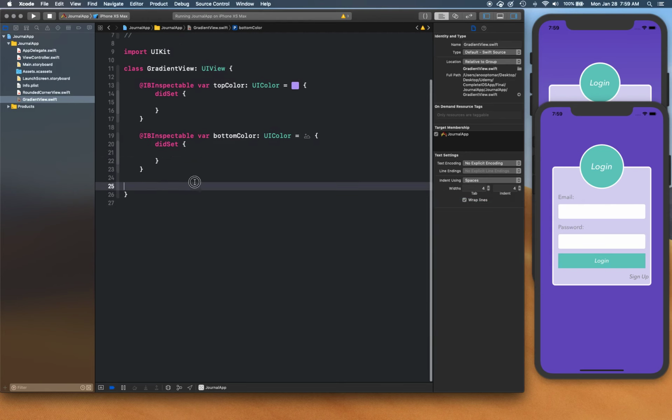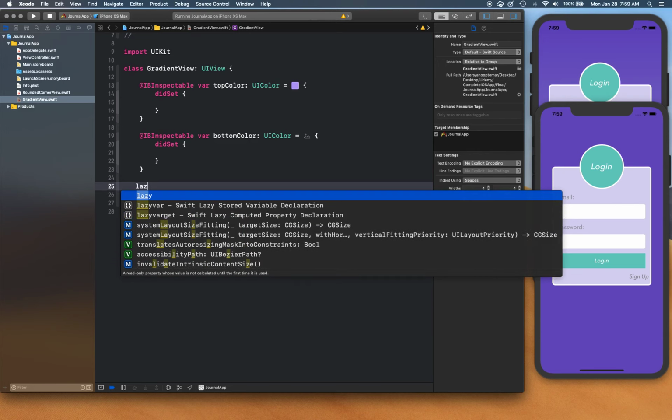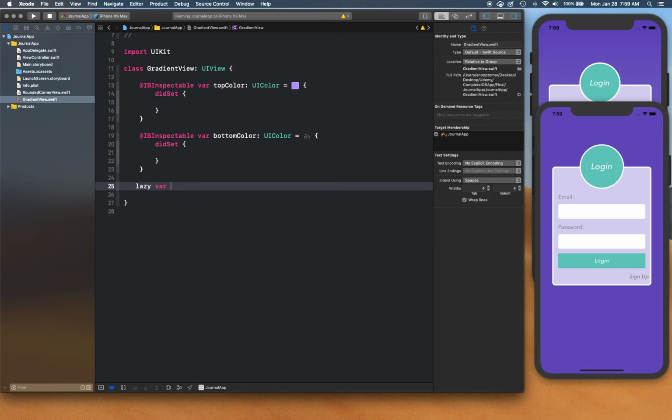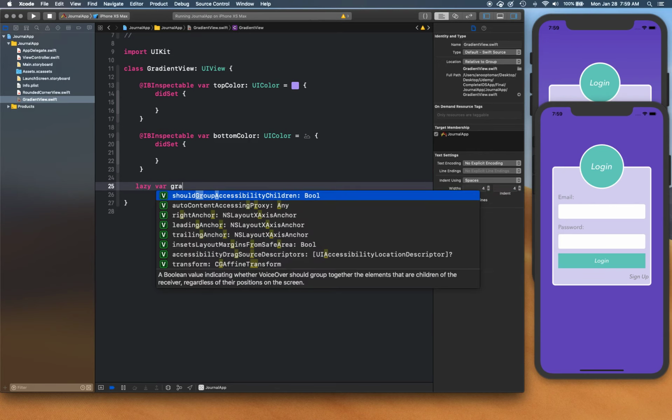Okay, perfect. So now what we need to do first of all is create a lazy var property. A lazy var is a variable that is not initialized until you actually start to use it. That's when you put the lazy flag in front of a variable.